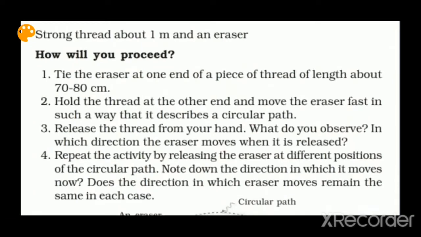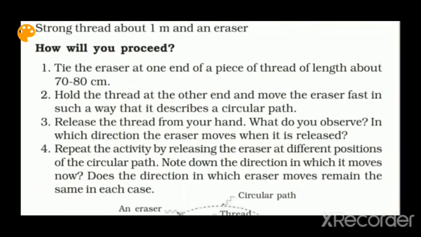The procedure for this activity is, first step is tie the eraser at one end of a piece of thread of length about 70 to 80 centimeter. So for this activity, you need to take a thread of 70 to 80 centimeter long and you have to tie an eraser at one end of this thread.